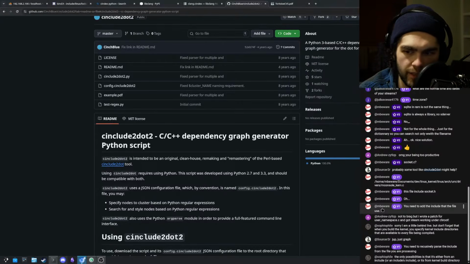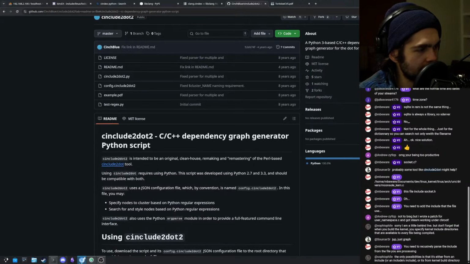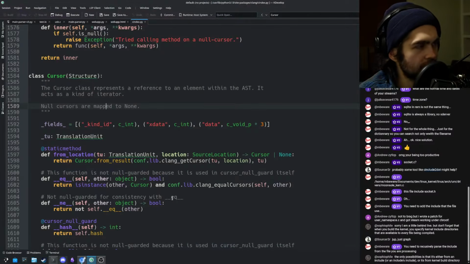The only possibilities are that it's either from an include or from the kernel build directory. I would like to agree with you, but this syntax would work.